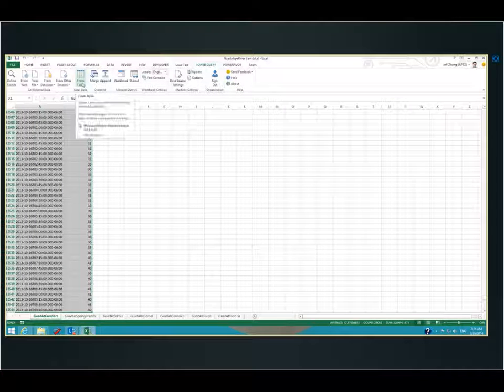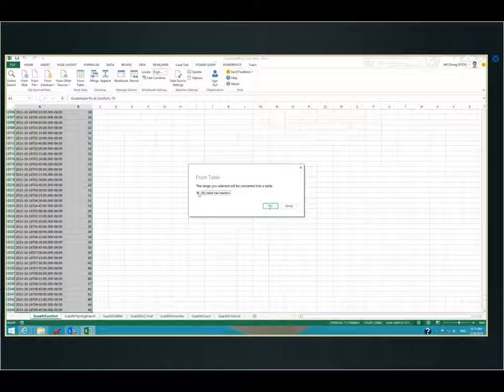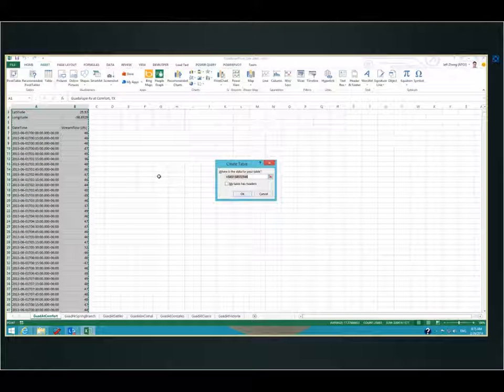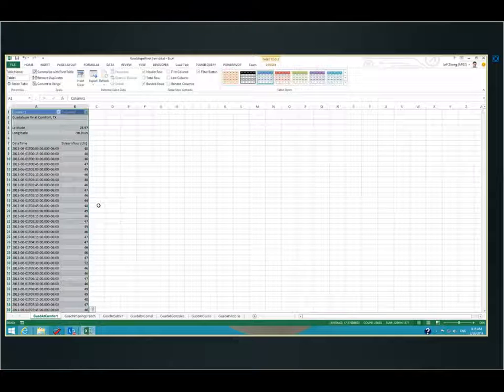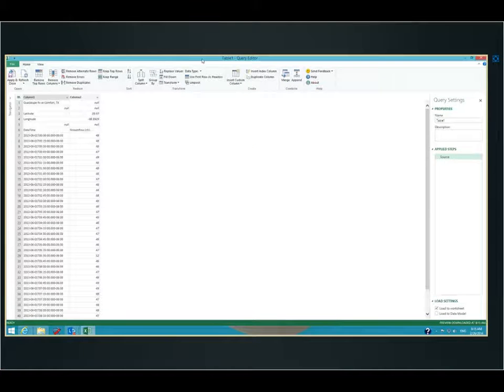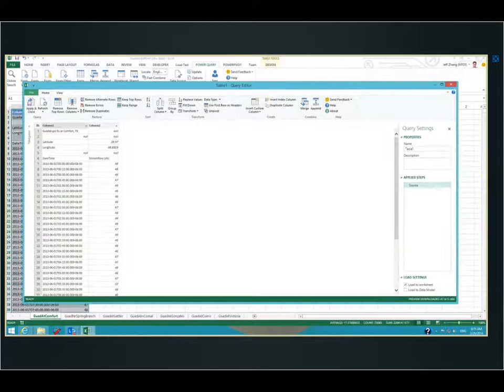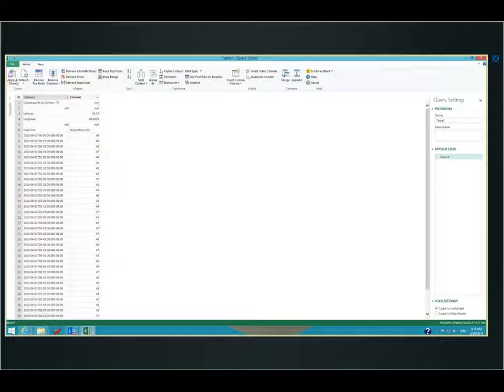Now what we want to do is put this data into Power Query to do the pre-processing. I make a table first, then go back to Power Query and import this data, and you see a separate window coming up. This is a separate window from Excel, but looks similar in terms of the layout of the UI. This part is the canvas, which shows the grid data you just imported. This part is the ribbon, which shows all the functions you can use to operate on the data. And on the right-hand side gutter, it shows the properties of the data set, as well as the steps that you perform, displayed over here.